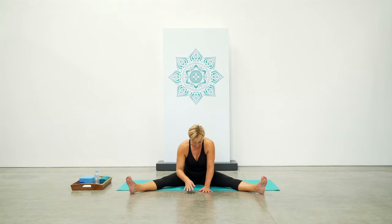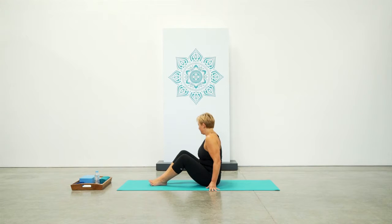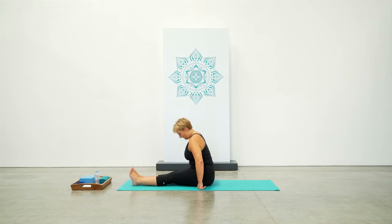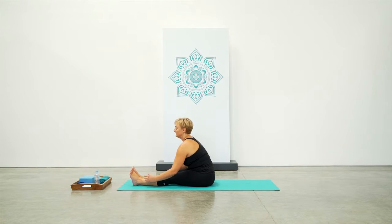Gently bring yourself up back to a seated position. Grab hold under the knees and lift the legs back up to center. Let's come and sit on the mat with the feet and legs flat out in front of you. Make sure the sitting bones are flat on the mat. And let's fold forward.